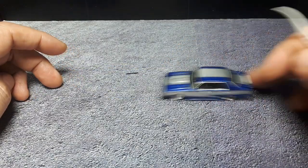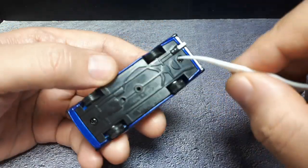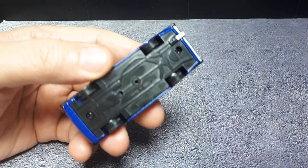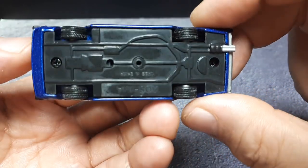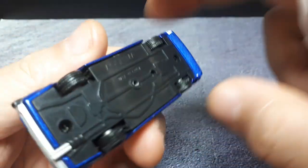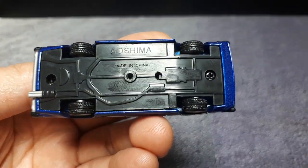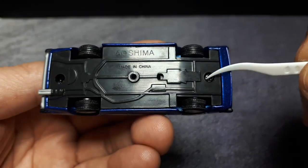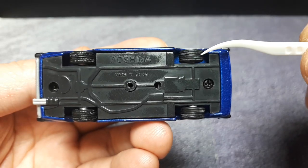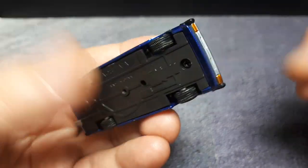These things, they generally roll, which is quite interesting. They're so low to the ground, but because the wheels are so small, I don't think they ever drag against the diecast. And then you can unscrew it and repaint the interior if you want. And this one actually says Aoshima. The newer ones, I don't think have anything written on the bottom of them. It would be nice if it told you what the car is, but they don't do that. And then you actually have some tread pattern there on the tires. And that's that. Okay.